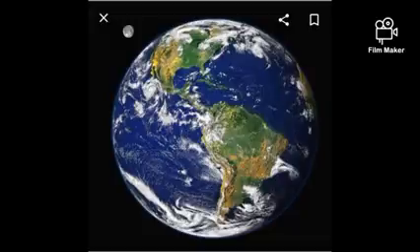The natural satellite of the Earth is the moon. What is a satellite? A satellite is any object that revolves around a planet. Our planet Earth has just one, which is the moon. Some planets don't have any at all, while some have more than one. The Earth itself is a slightly egg-shaped ball and is composed mostly of rock and metal.